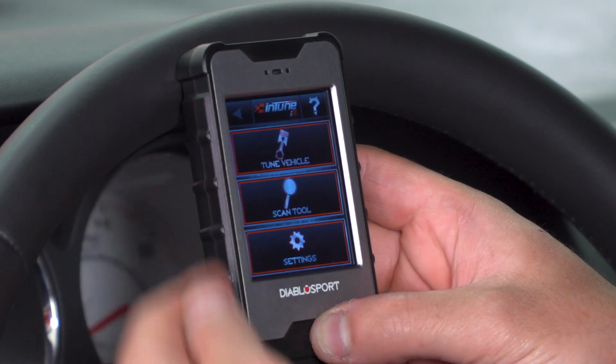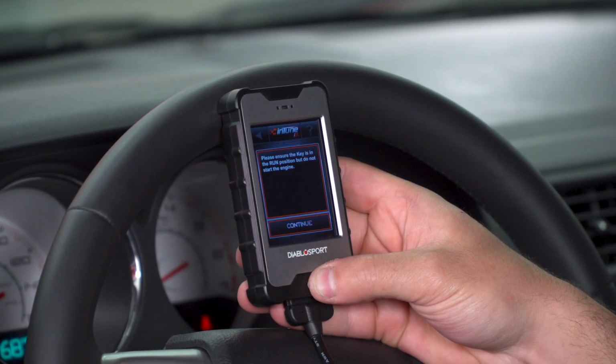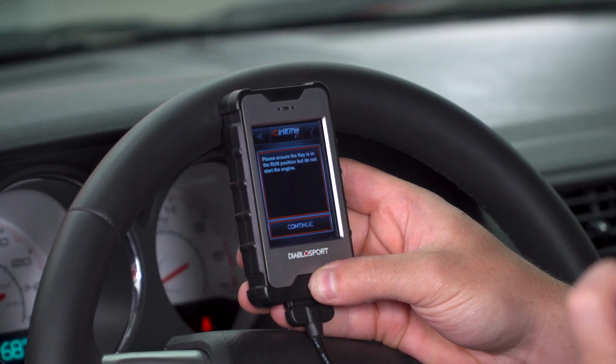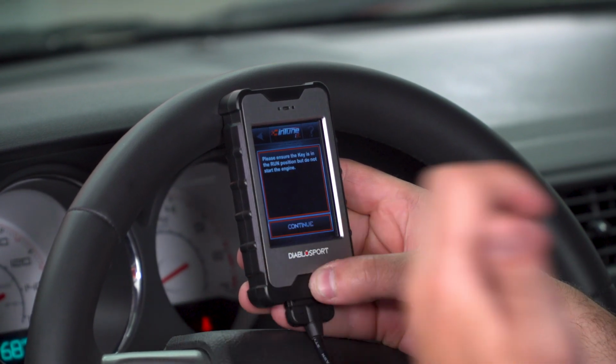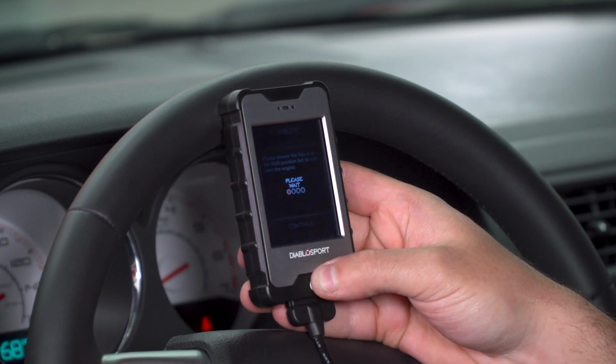And from the main menu, you have 3 options: tune vehicle, scan tool, and settings. You wanna jump right into tuning your vehicle? Make sure you hit the start-stop button if you have the button, or put your key in the run position, but don't start the engine. So press continue once you have that done.